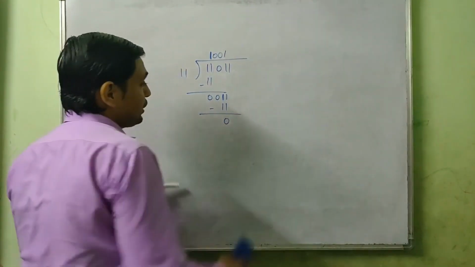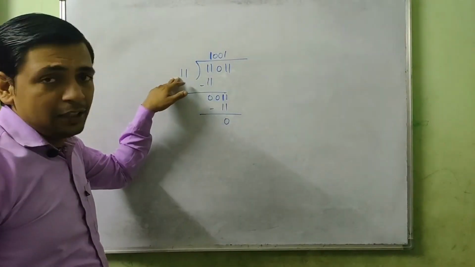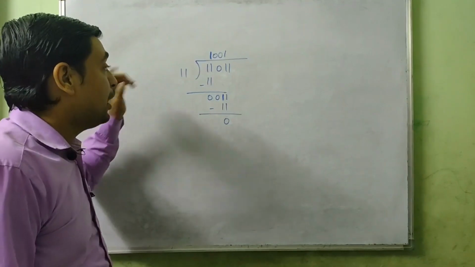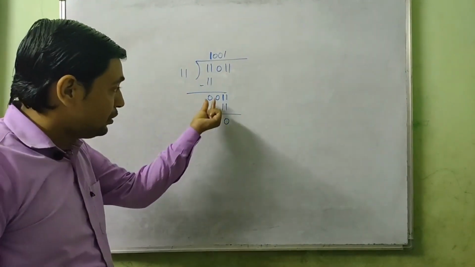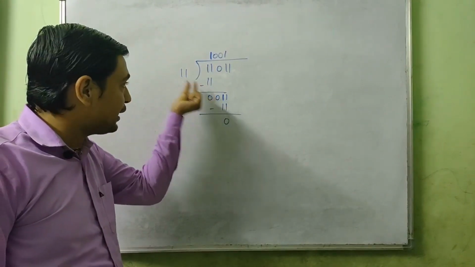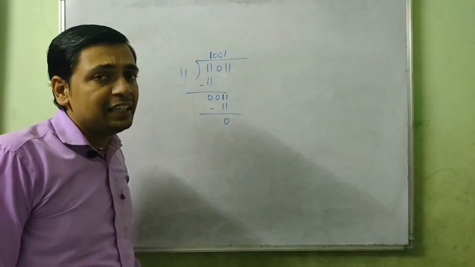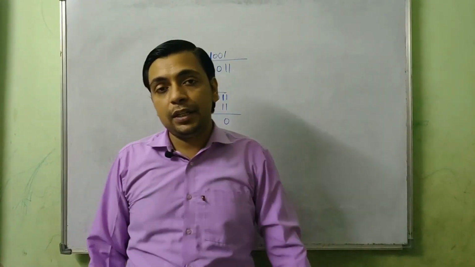So the rules are very simple. You have to multiply the given divisor with the result digit, and then you have to perform the subtraction. If the dividend whatsoever you are getting here is smaller than the divisor, definitely you will put a 0 and you will get the next digit. Otherwise you will put a binary point and you can add a 0 over there.